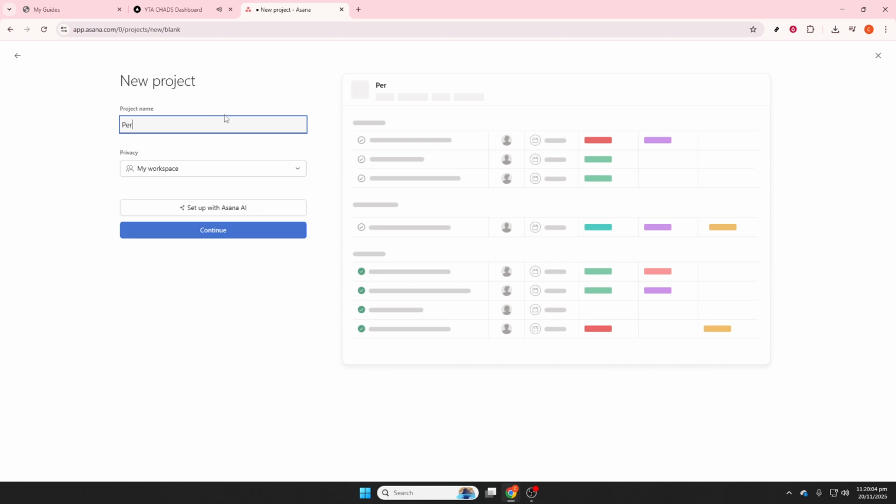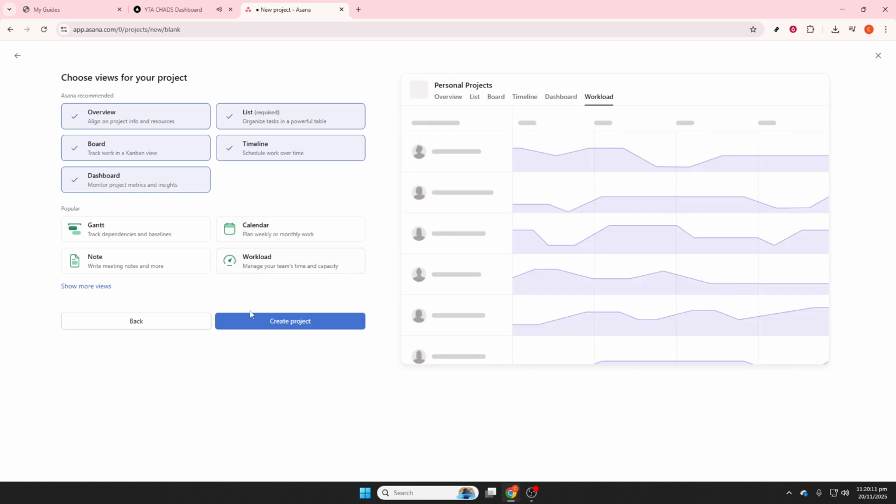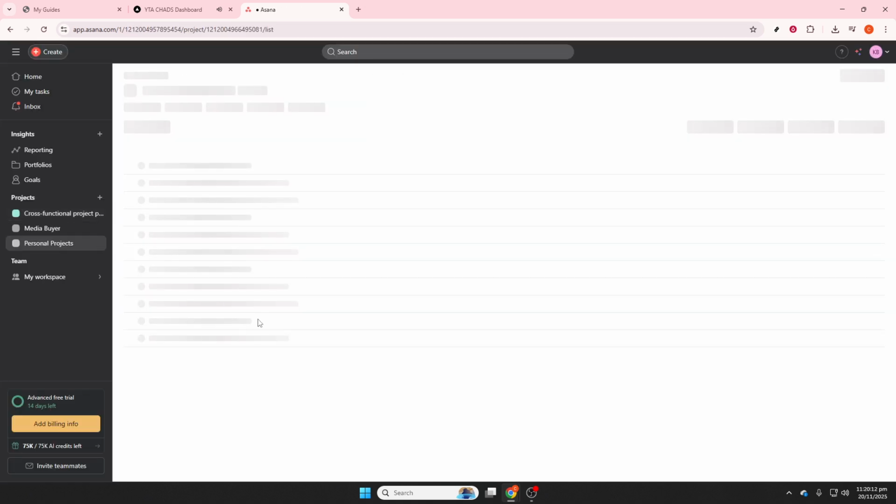Navigating projects is easy. Tap the search icon, go to projects and select the one you want. Switch between list, board, and calendar views. Swipe to switch. List is great for linear work. Board fits stages like to do, doing, done, and calendar shows everything mapped by date.